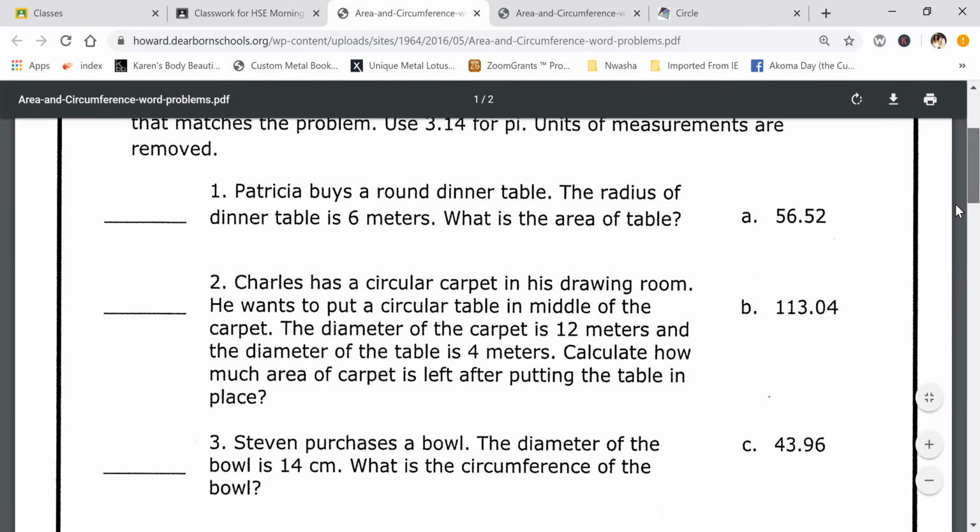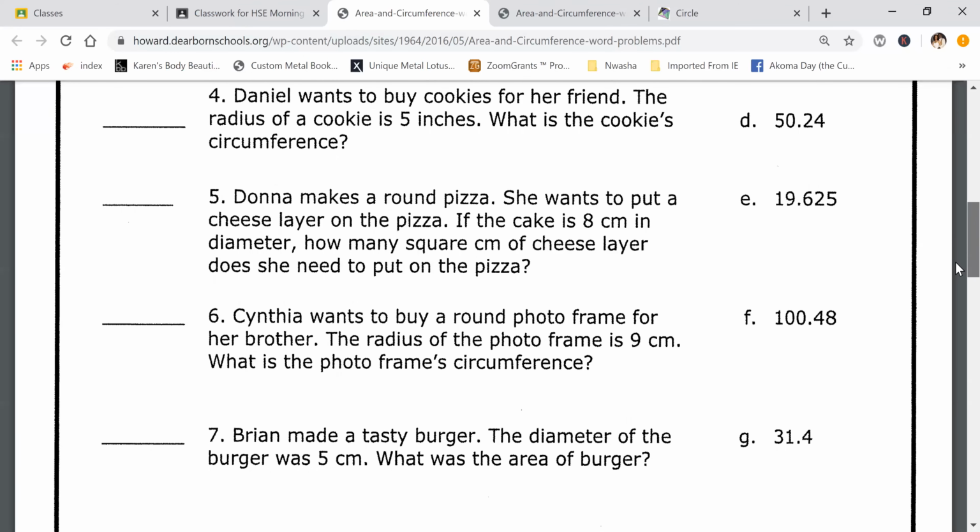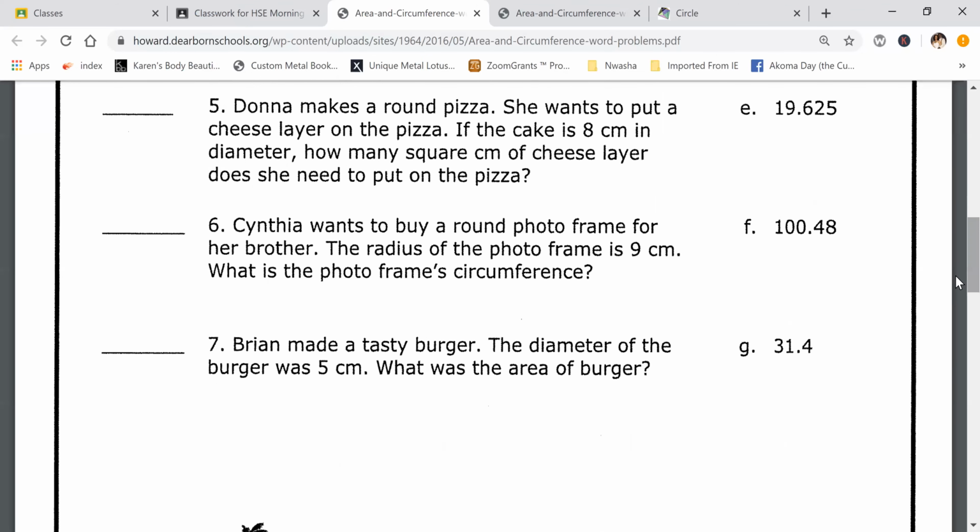So first, what I am doing is just figuring out the squaring, because a lot of times, like we said, if you're doing area, you are using a smaller number. Like in number 5, we just use the number 4. So if you already know 4 times 4 is 16, all you're typing into the calculator is 16 times 3.14. For number 6, you're saying 9 plus 9 is 18 to get the diameter. So 18 times 3.14.